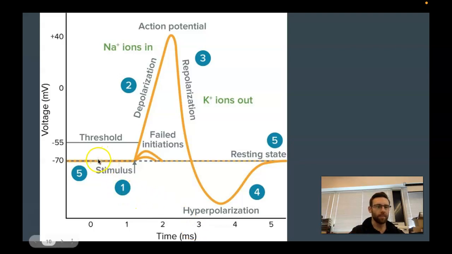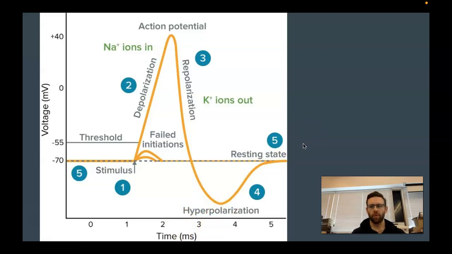So I'm talking about some kind of stimulus happening. If that stimulus is big enough, if it reaches the threshold, then we're going to go down this path of depolarization, where sodium ions enter, and then repolarization, where potassium ions leave. We overshoot our goal of negative 70, we get our hyperpolarization, and then things reset and we get back to our resting state. Now, like I said before, this is where a neuron can actually rest, or if you're telling it to do a job again, it's going to jump back to this step here where now it's at negative 70, we can have another stimulus and it can do its job one more time. But this all happens in a couple of milliseconds.